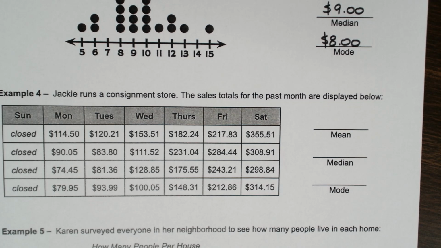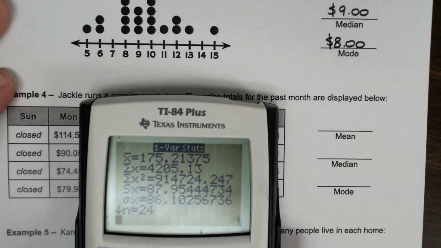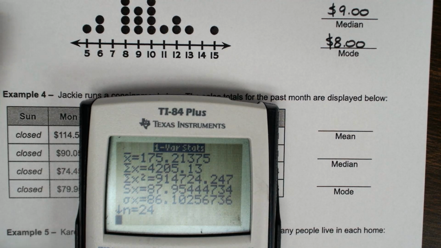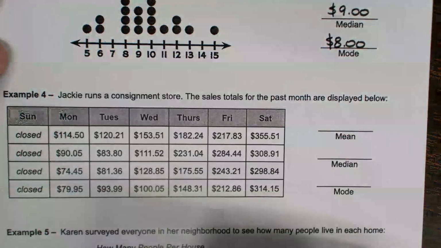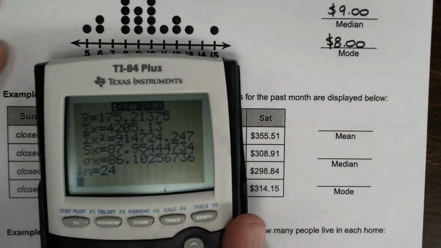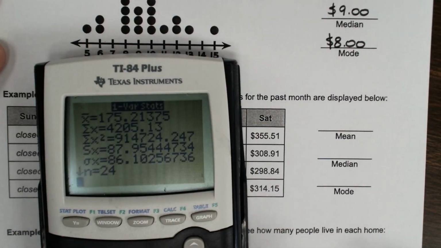I'm going to go ahead and put the answers down for number 4. So first off, I had to double, triple, quadruple check that I didn't make a typo because I got a different answer than what I was expecting from my answer key over here. So I had made a typo. The mean amount that Jackie's consignment store made is $175.21.